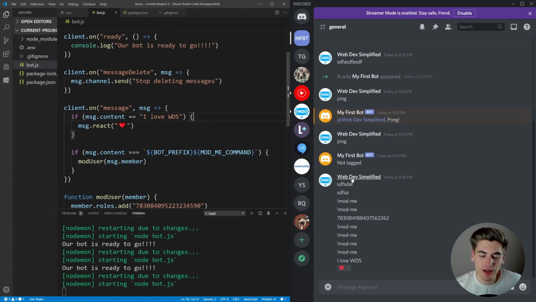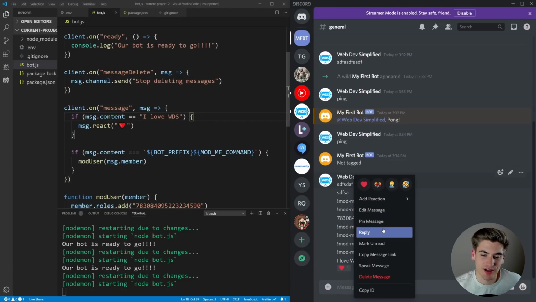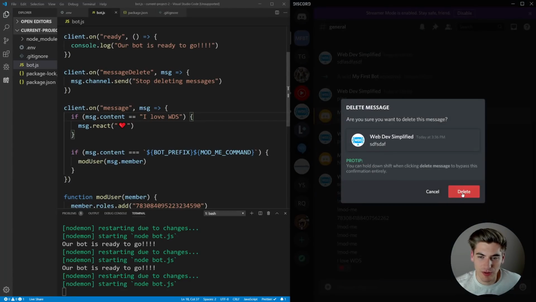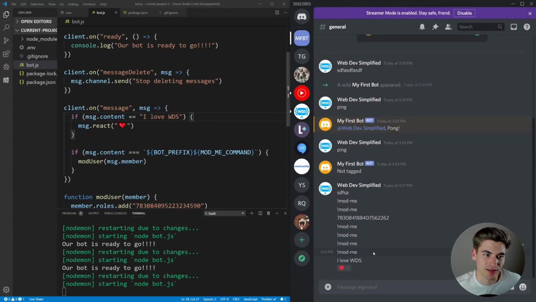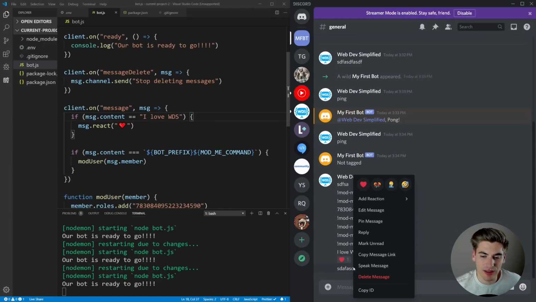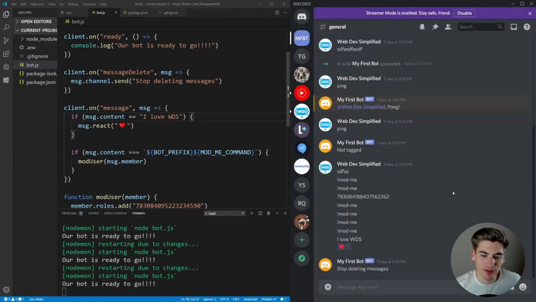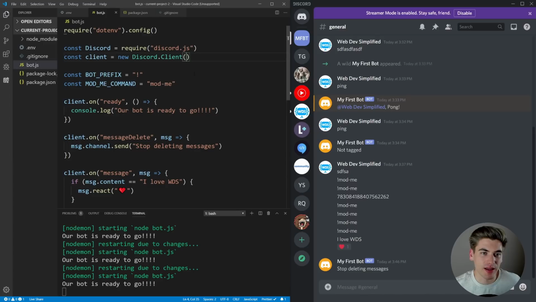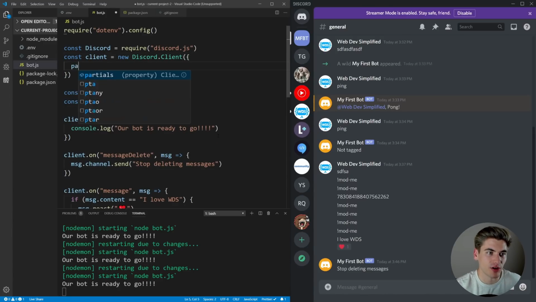And now if we go in here and delete a message, you're going to notice this doesn't actually work. So if we click delete message and we click OK, you're going to notice the bot doesn't do anything. It doesn't yell at us. And you may be wondering why that is. So you may type out a new message, hit enter, and you delete that new message. And then you notice that when we delete this, the bot actually worked that time. So why is it that the bot is working for new messages, but not old messages? This is because of something called partials. When we create our client, we can specify in here something called partials.